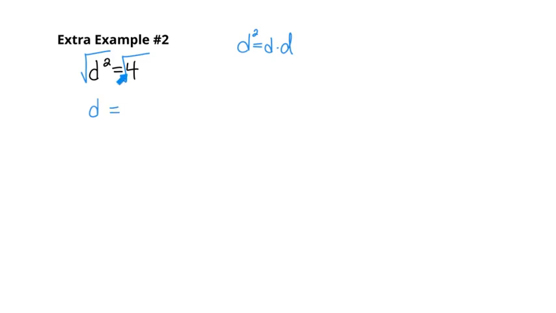Equals, on the right side, square root of 4, you all should know, is 2, but it's also negative 2, because in the original equation, I'm asking for all the possibilities since it's an equation. So I have to consider that there are 2 answers. There are 2 answers because positive 2 times positive 2 is positive 4, but also negative 2 times negative 2 is also positive 4. So there's 2 answers.